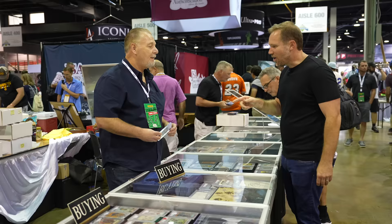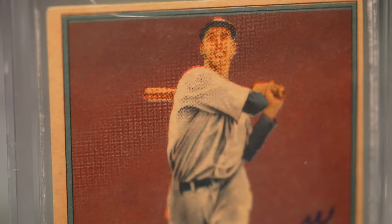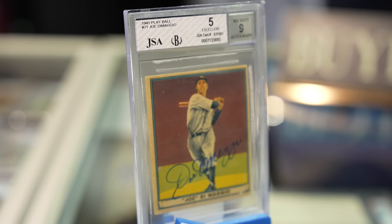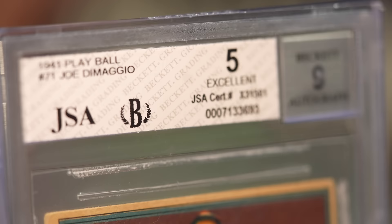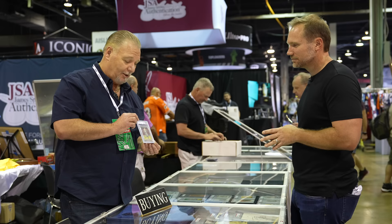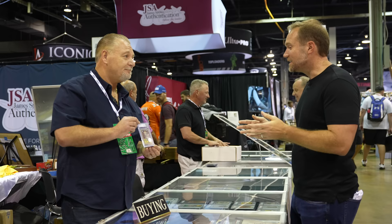Andy, you had a card here that I had to see when I was walking by. This is a 1941 Playball DiMaggio — one of the most important cards ever made. I call this a pillar card because it's one of the cards that the industry was built on. Not only that, it's probably Joe DiMaggio's signature card — it's the one you think about when you think about Joe, exhibiting the classic swing. This particular example happens to be autographed by Joe. Very rare — very low population item and I've been getting a lot of inquiries. I just put it out a couple hours ago.